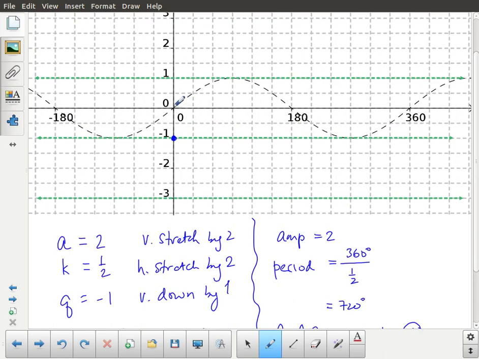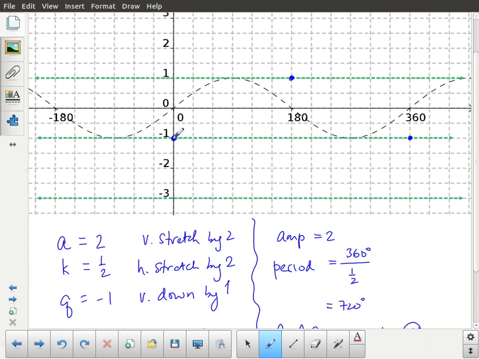So normally sine goes over 1 and then up. So when I say over 1, I mean over 1 step. So we're going to go over 1 larger step and then up. And then it's over another large step and then back to the middle. And as you can see, that's it. I can't fit any more on this part of the graph.